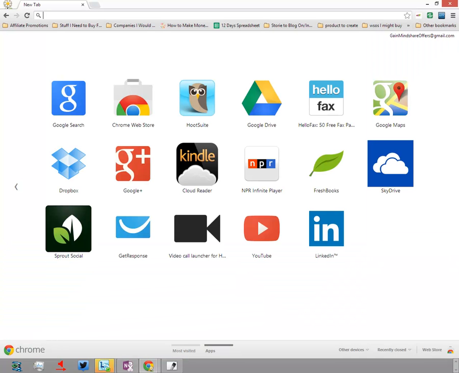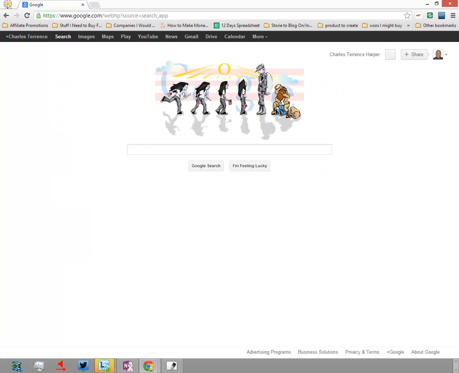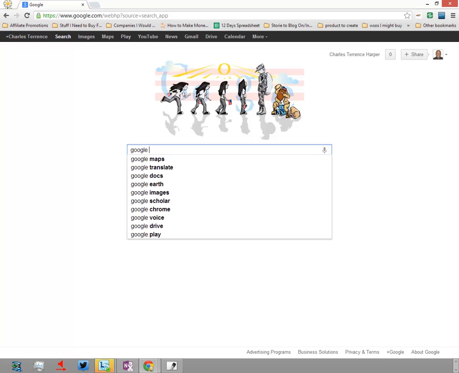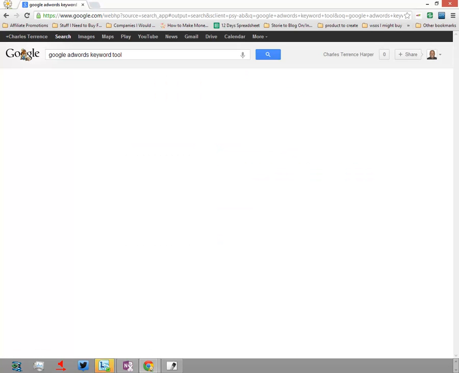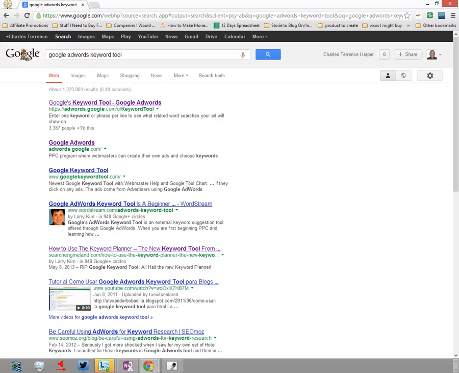And when you pull this up, you're going to do a Google search. And then when you get to the search bar, just type in Google AdWords keyword tool. And then once you do that, of course, you're going to go into the AdWords keyword tool.